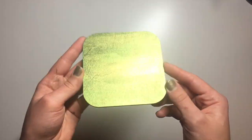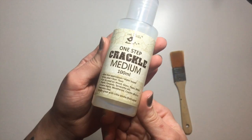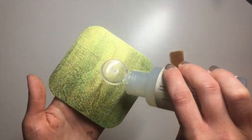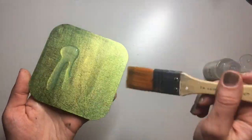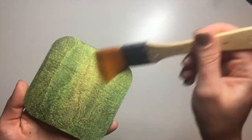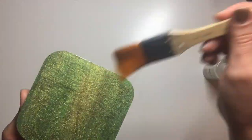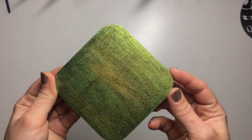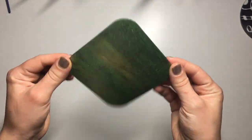Once the paint was dry, I applied one-step Crackle Medium. So any one-step Crackle Medium can be used. Make sure that you specifically use one-step Crackle Medium, not step one of two-step Crackle Medium. Hopefully that makes sense. So they are completely different things. I will have a video coming out soon looking at the differences between one and two-step crackles. So if you're not sure about those, wait for that to come out. But you just need to apply your one-step Crackle Medium and let it dry. I left mine to dry overnight.